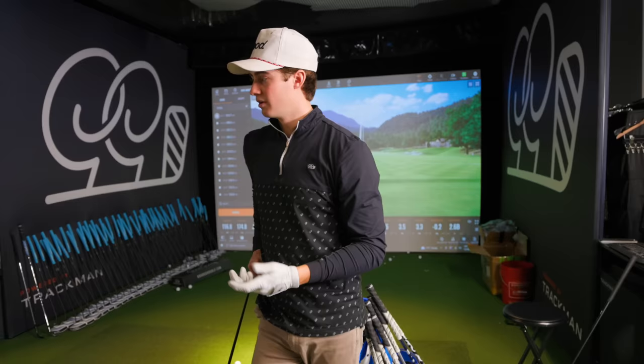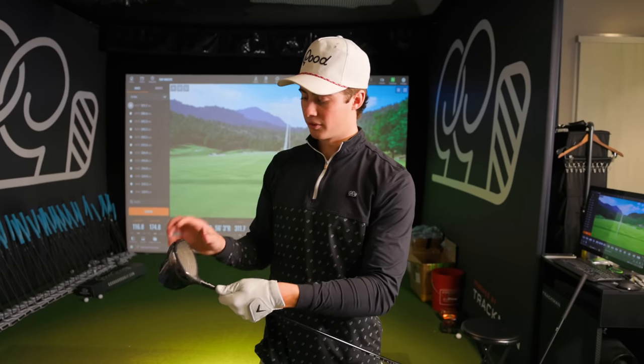That smash factor is the most important number to me. For pro golfers, the reason they're better than everyone else is how good their misses are. When I'm getting fitted, I want to see how good a miss is — not how good my good shots are. They say every pro golfer has only two or three nearly perfect shots in a round; every other shot is just a little off. So gauging that is really important. It was a little bit off the toe, and it still went 311 yards.